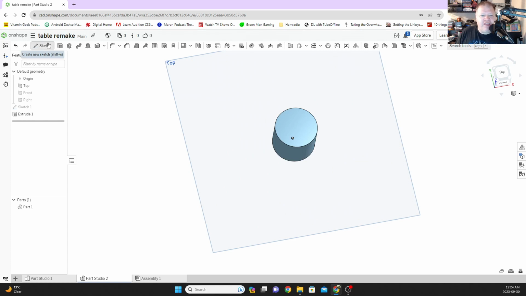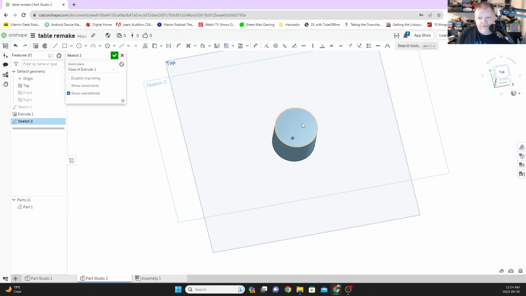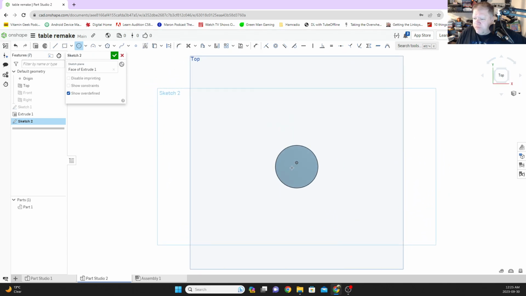So I went to sketch again on the surface, okay? And I went, okay, so I want to make it 100 millimeters tall. So I went with 2 sketches here. So on sketch 2, I found my center point on the actual item. So we'll zoom, go to the top. Here's my center point.